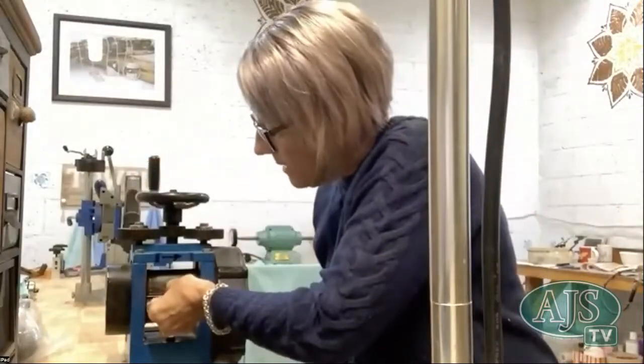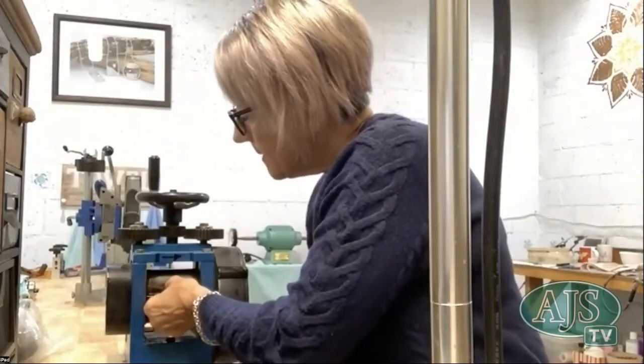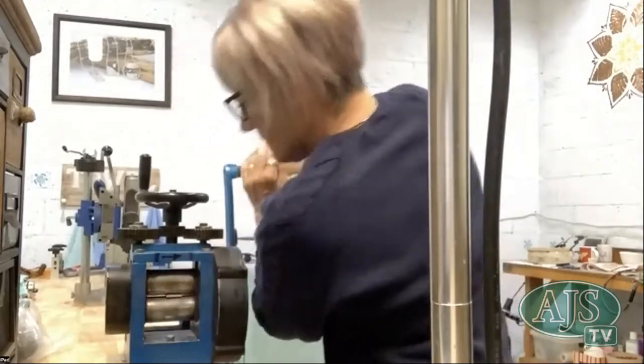So I've wound it out, and then I go back to trying to find that sweet point. Just touch them all. Let's see what happens.